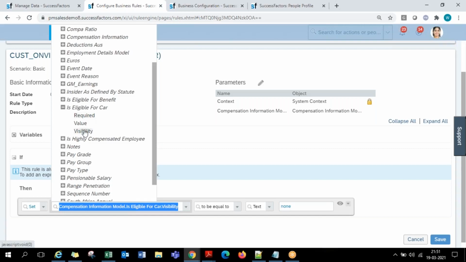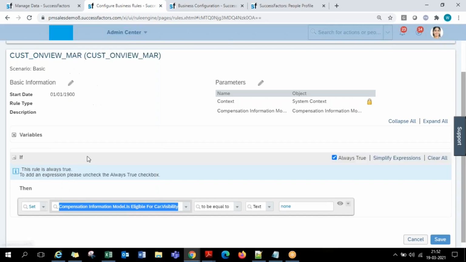For visibility you need the model version, and also if you want to dynamically play with the mandatory conditions. So when you select this field, the other field should become mandatory. Change to another value in this field, and the system should automatically remove that mandatory condition. For playing with the mandatory conditions, required is the attribute, so for the required attribute you need the model version. I'll also take you through an example of it.